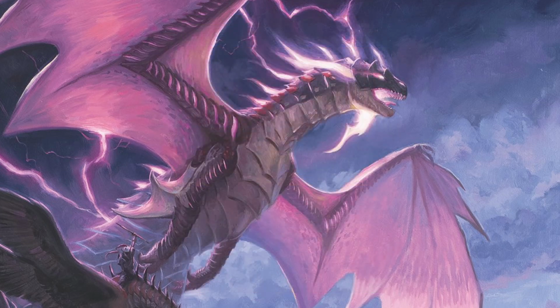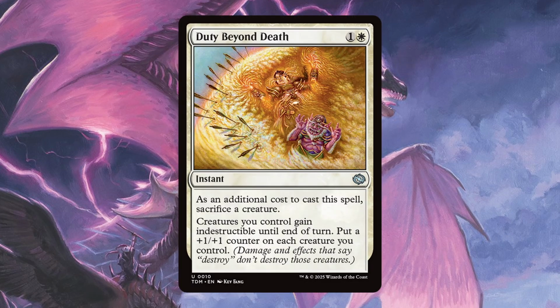And then the last brand new card from the new set that I would include specifically in this version of the deck is Duty Beyond Death. For 1 and a white, as an additional cost to cast the spell, sacrifice a creature. Creatures you control gain indestructible until end of turn and put a +1/+1 counter on each creature you control. So you can start sacrificing some of those disposable tokens, put a counter on all your stuff, and make them indestructible, making them survive. Maybe they're getting into some bad blocks on the other side of the board. You can save stuff, or you can do this on your opponent's turn. If they try to wipe, you can make your stuff indestructible at the loss of one of your more meager creatures in order to save your more important ones.